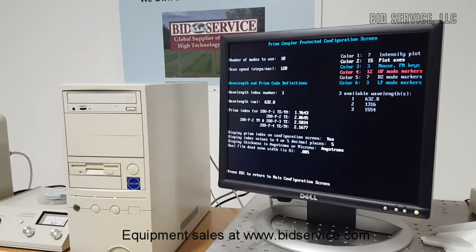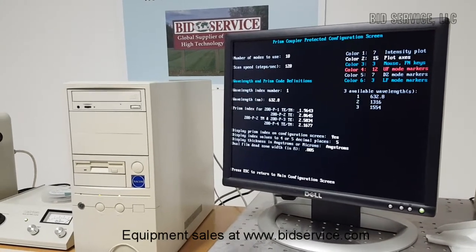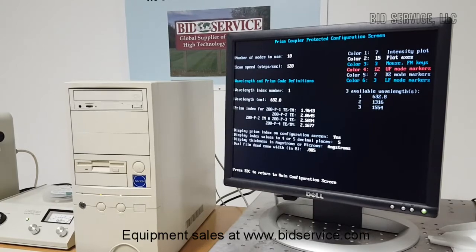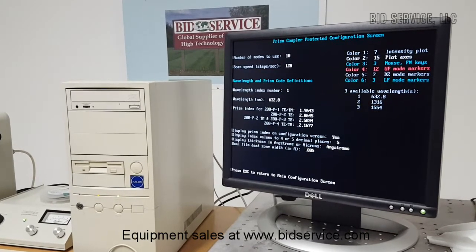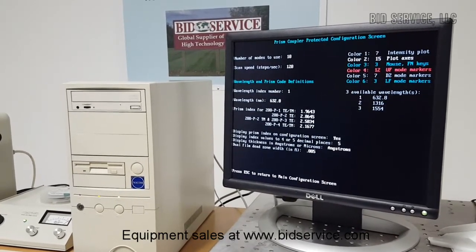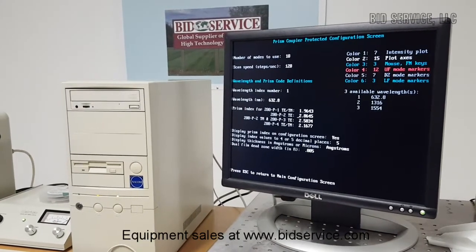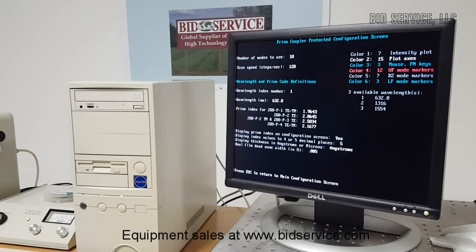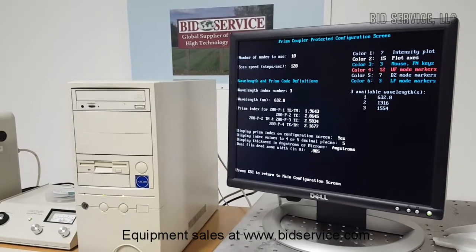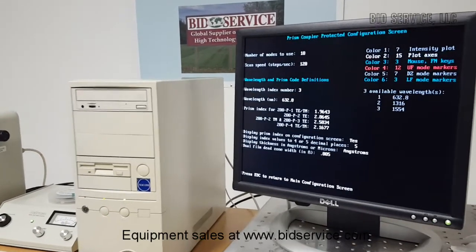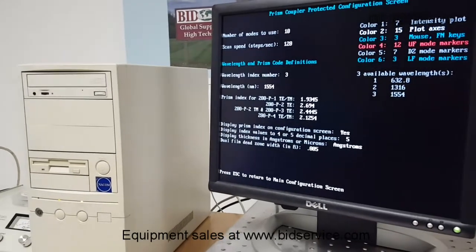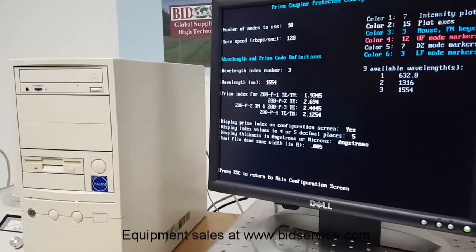The rest of the parameters can be adjusted as well. I'm selecting wavelength index number 3 because currently it is 1554.